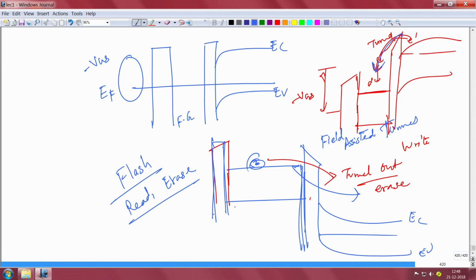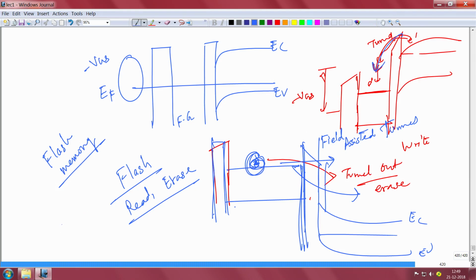So this electron that you store, unless you apply a field here, it will not be able to tunnel out by itself, because the tunneling oxide means it cannot tunnel out unless you apply a field. So this electron will remain there as long as you want, in a way. Again, a slight discharge might happen, but that's a different field of study altogether. So this is the basic operating principle of flash memory, and it uses p type or n type silicon.